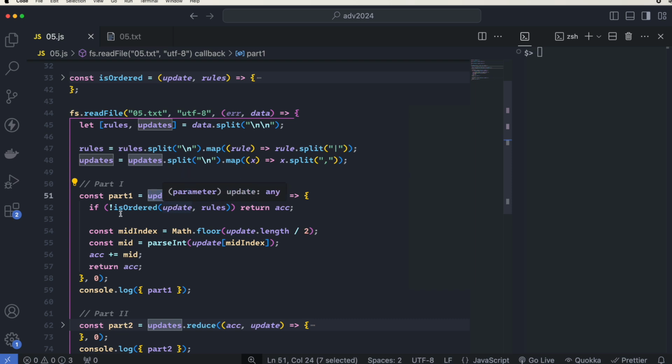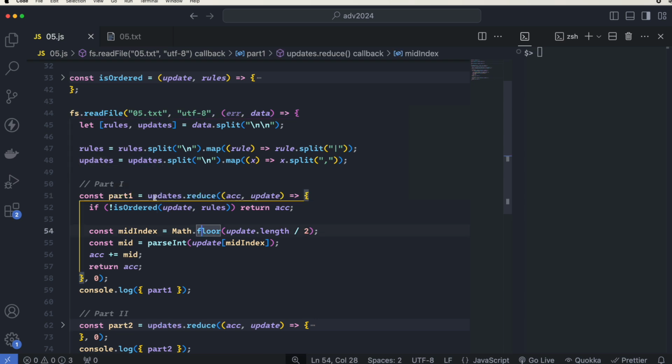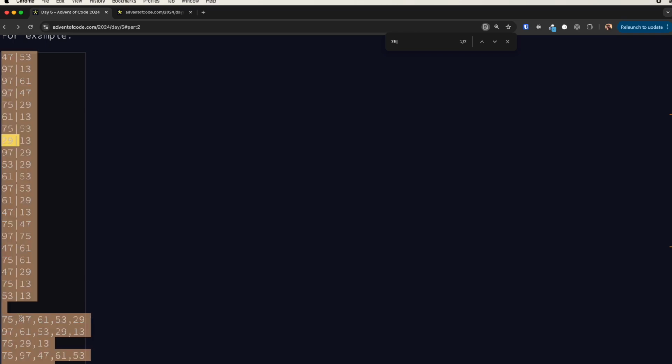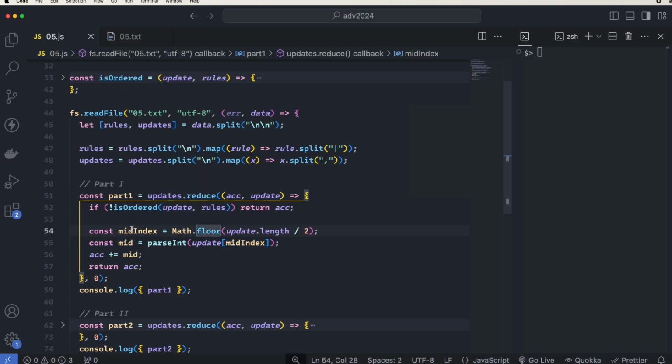Now, for each of these update rows, again, we would check if it's ordered or not. Well, of course, this is not a function in JavaScript. We need to write it. But let's imagine that we already have this function. If it's not ordered, we don't care about it.